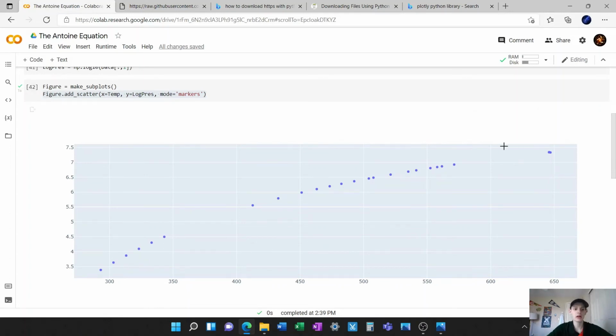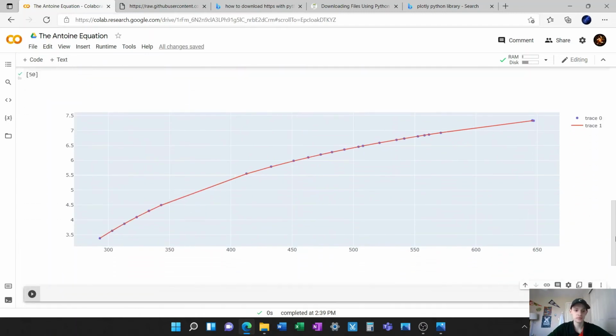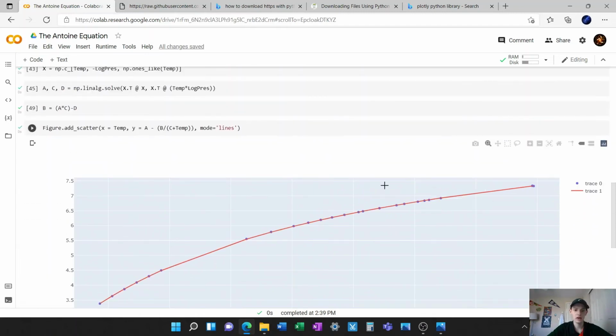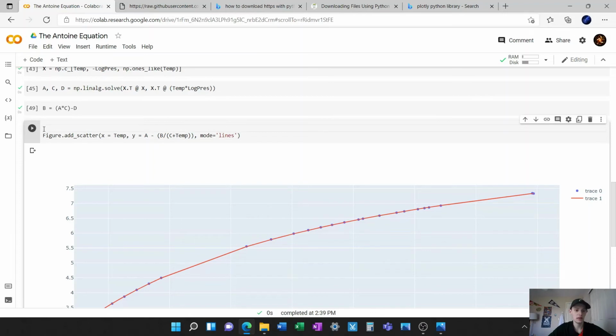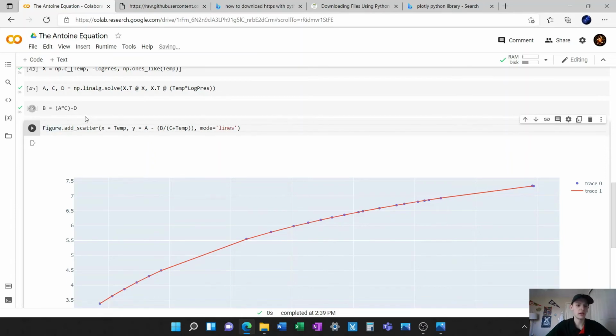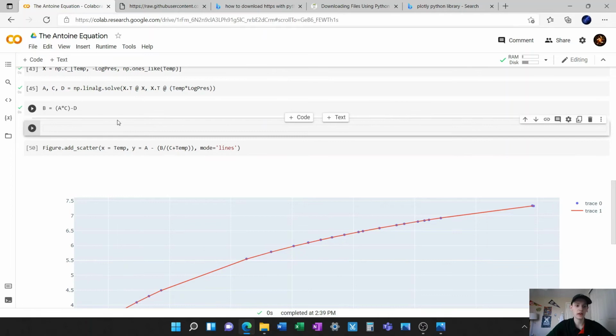So to make our line for this regression, we do want temperature values that are separated in specific increments. So that's exactly what I'm going to do here. And the way I'm going to do that is by creating a new temperature variable. And actually, I'll just do that right under B right here. So I'll put add code there.